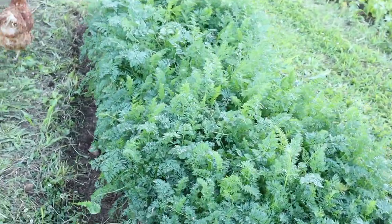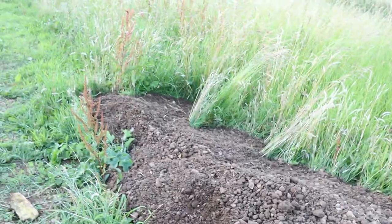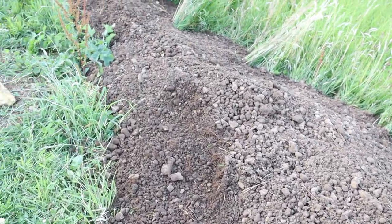That's our carrots going bonkers. It's like a forest. And this lot here is everything that we filtered out with the trowel for that little bit of land.